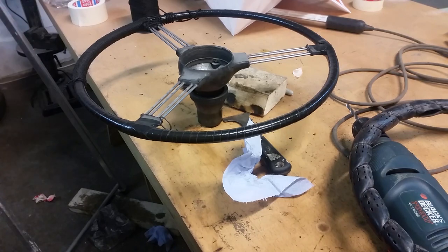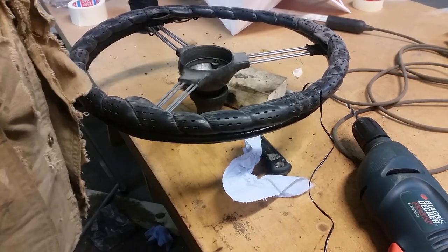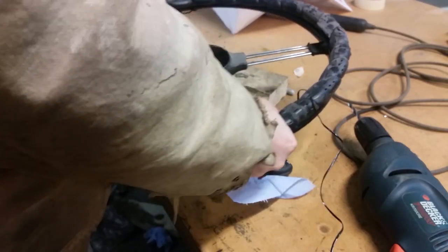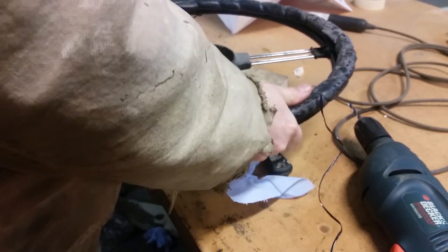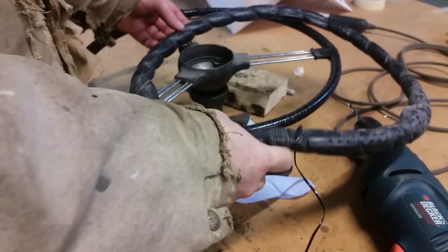So I'm going to play with the steering wheel this morning. When I first picked it up, it had this on it, and when I grabbed it for the first time, it felt weird. It felt too thin. There's a reason for that, besides, this is just ugly.